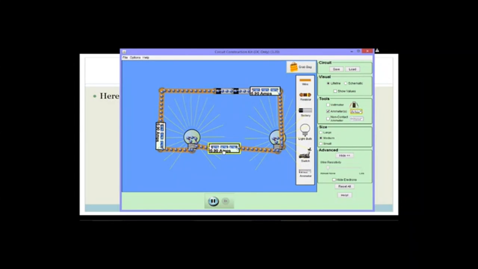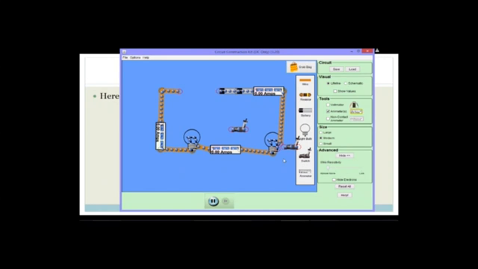Okay, but now, what I wanted to show you is this. Right click and split junction. Okay, so what we've got here is a circuit that is totally a series circuit. In other words, the resistors, and in this case, my resistors are actually my light bulbs. My light bulbs are acting as resistors. Okay, so what I'm going to do now is I just want to connect this back up. What happened to my switch? Oh, there it is.